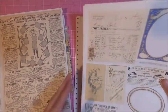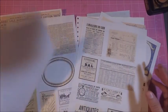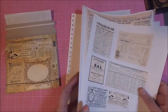Now, as you can see, I have an 8x10 page that I can easily cut up and use for my collaging, or I can use it on my card making. But then I also have some of these other collage pages that I created, and this is what I used to decorate my envelope. And that's what I'm going to share with you today.